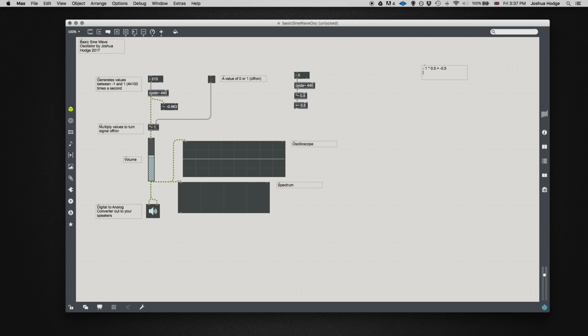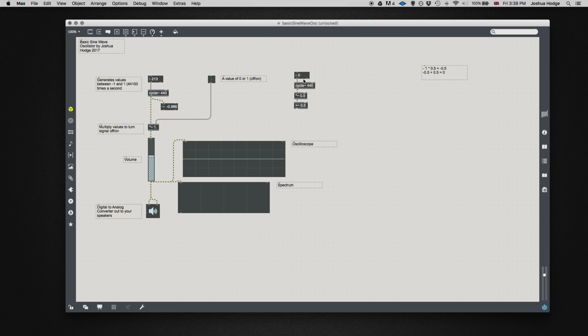Now, if I have negative 0.5, which is the smallest value that would be able to come out of my oscillator at this point, and then I took the result and added another 0.5 to it, then my lowest value would be 0. That's what we've done here. We've taken all of the results coming out of this and multiplied them by a half. Same thing with the largest value. The largest value would be 1, multiply that by a half, that would be a half, and then we add a half, which would make it 1 again. So it's just a little bit of math trickery. This is one of the reasons why I'm not the best with Max MSP. It's a lot of workarounds to get this thing to work sometimes, but this is the way to do it.